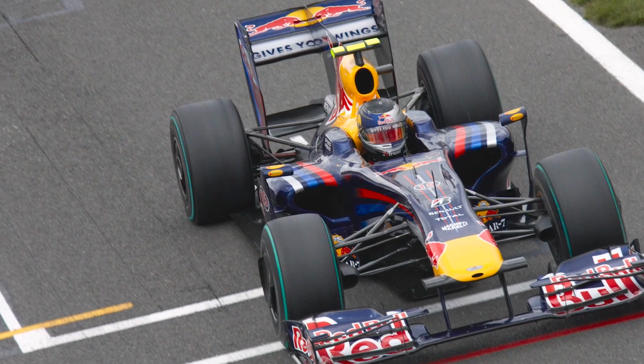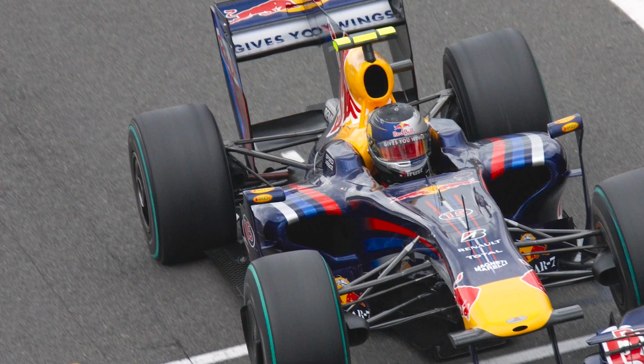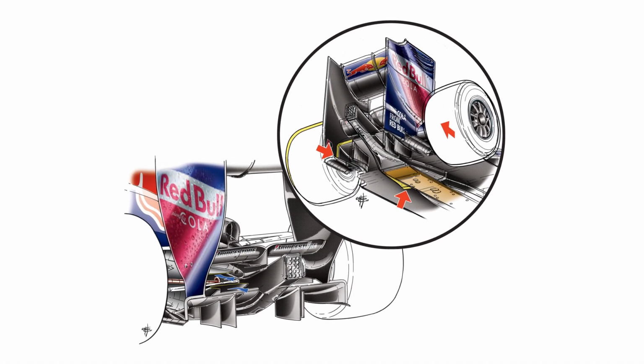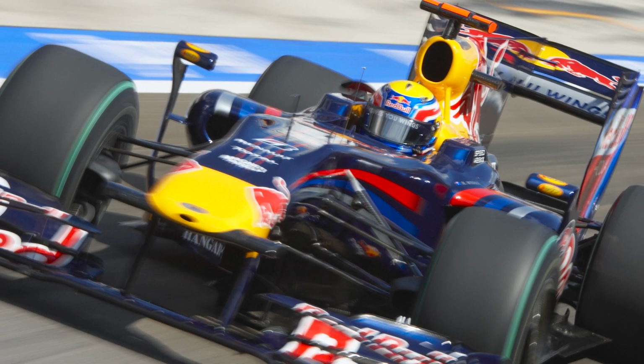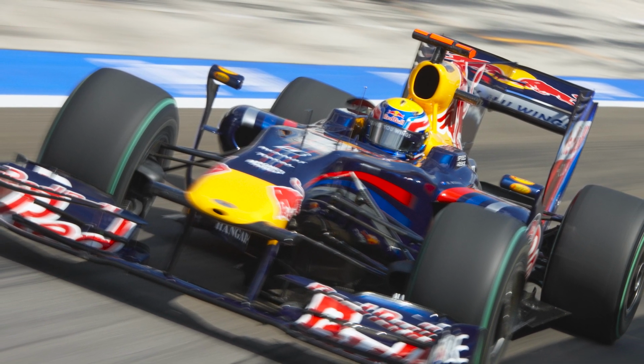With the pull rod mounted, the team set about raising their gearbox in order to maximise flow into the upper deck of the double diffuser. The team shaped the underfloor to keep the right airflow occupying the normal diffuser space by tapering it into the crash structure. And sure, Red Bull might have had the biggest challenge to overcome the double diffuser, but that's not to say the others had it easy either.